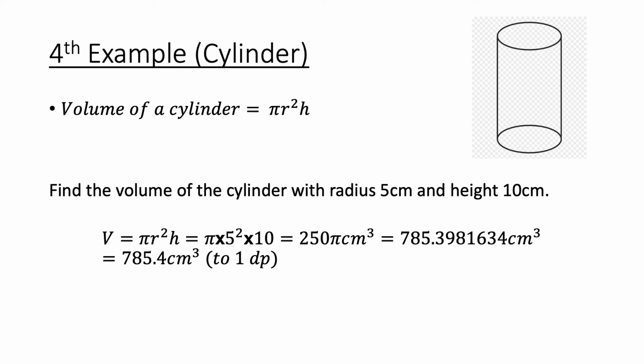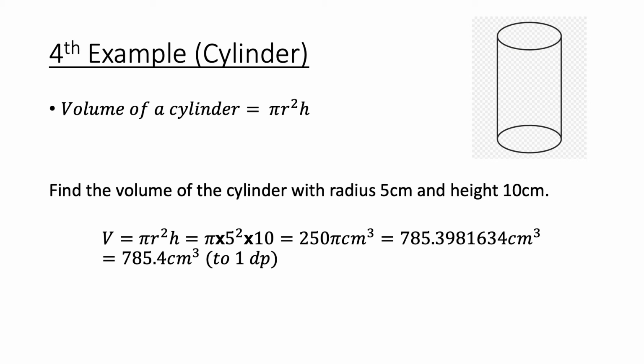Okay, again, the volume of a cylinder is pi r squared h. So pi times radius squared times the height. That's my height, guys. That's my radius. Radius is from the center to the edge. So that's r, that's h, and then the volume is just pi times r squared times h.